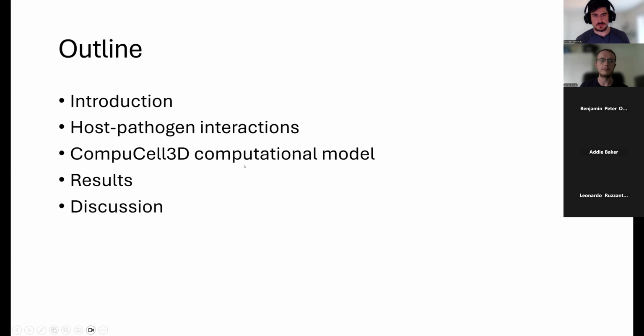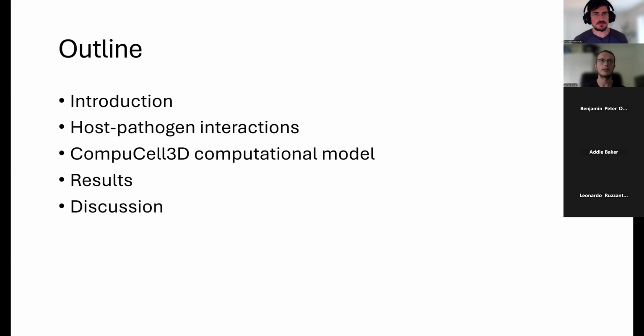So just to give a brief outline, I'll introduce some of the background on tuberculosis, the severity of it, some of the interesting quirks behind it as an infectious disease, and how Ruth's group originally looked to model it. And then we'll go into some of the detail in terms of the interactions that their model contains, some of the biology that's been included within their model. I then won't go into any real detail on how CompuCell works, of course. The workshop will be telling you that itself, but more how we've used it to try and replicate that model as closely as we could.